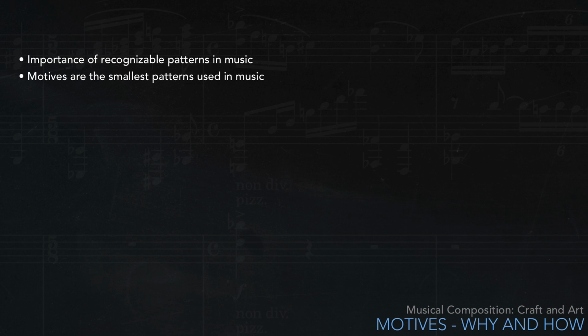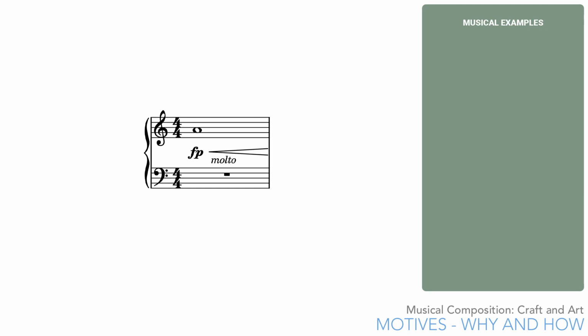While normally one note is not a motive, if it has a distinctive shape or is part of a recognizable rhythm, it can become one. For example, a long note played forte piano, followed by a crescendo, could be used as a motive. Here the dynamic shape is the motive, not the single pitch.